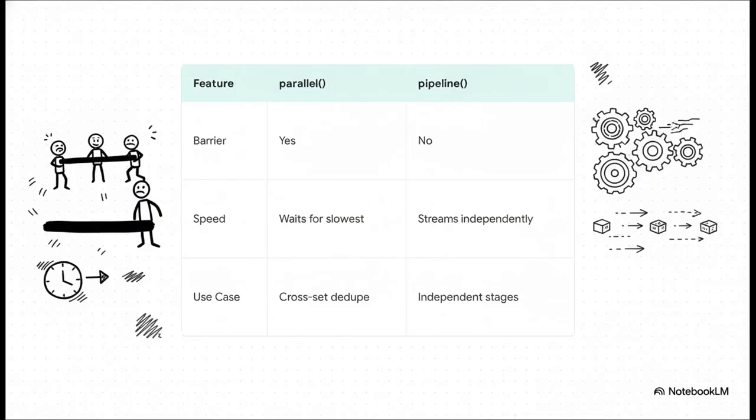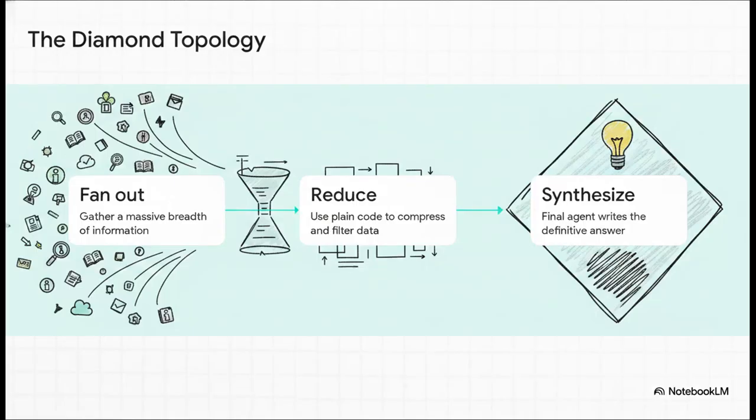You get the combined brain power of 100 agents in a fraction of the time. Now, topology dictates your latency. The source offers a pretty brutal smell test for this. If you have a transform step in the middle of your workflow that doesn't rely on comparing items to each other, use a pipeline. A parallel function actually creates a barrier, meaning it literally waits for the absolute slowest subagent to finish before the next stage can even start. A pipeline, on the other hand, lets fast items finish early and instantly move to the next stage without idling. Bottom line, don't make everything wait around just because your code looks cleaner that way. Put those concepts together, and you get the diamond.